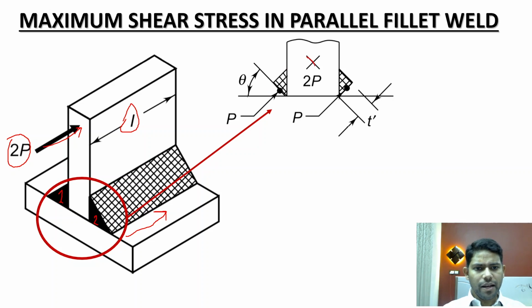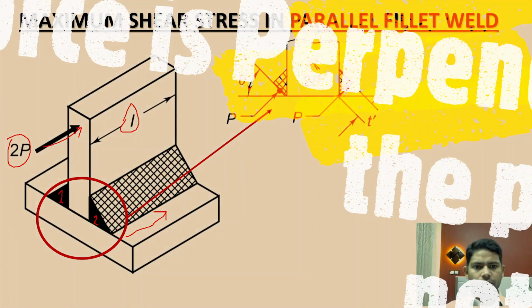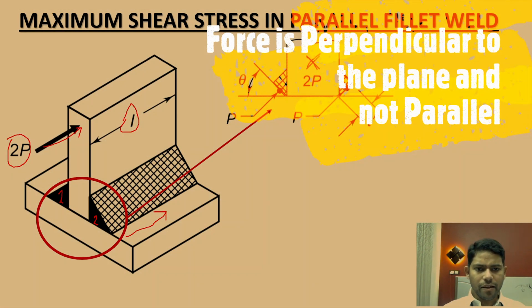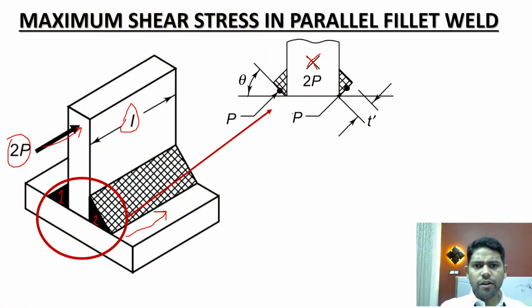Here you can see a symbol X is shown, and then you have two dots. These symbols have some meaning. This X symbol is drawn at a place where we have to show a force parallel to the plane, but moving away from the observer. This force X is moving away from the observer. Now the other type of force which has been shown in this figure is a dot. This is again perpendicular to the screen and moving towards the observer.